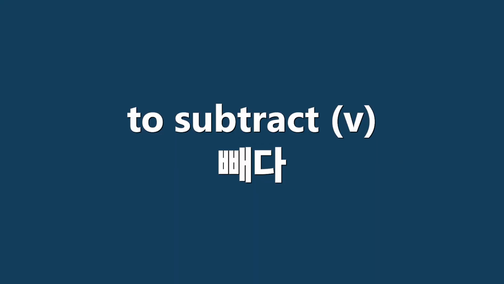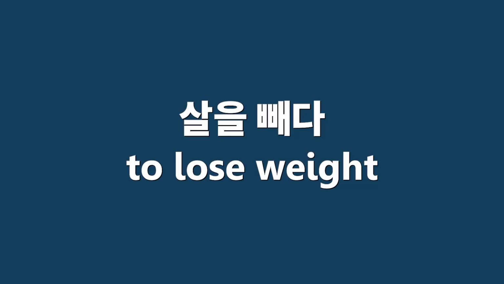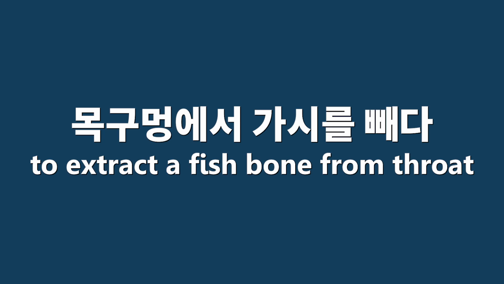Alright, let's move on to number 2, subtraction. The verb to subtract in Korean is 빼다. Now this is also another really common verb. You can use it, again, in a lot of different situations. 살을 빼다 means to lose weight. You're subtracting fat from your body. 목구멍에서 가시를 빼다. To take out or subtract a fishbone from your throat. Taking out anything, subtracting anything. In all these cases, we use the verb 빼다.